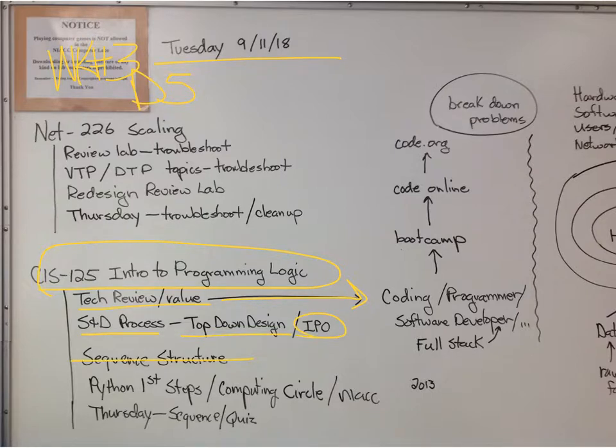Sequence, we really don't add to that today. We did do some Python. Students should be working on their computing circles, and we do a little bit of work here at NIAC, how we're going to handle the code. Thursday we'll talk more about sequence and have a quiz. Alright.